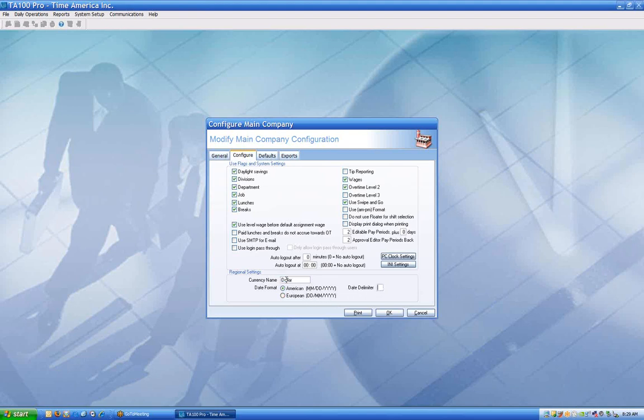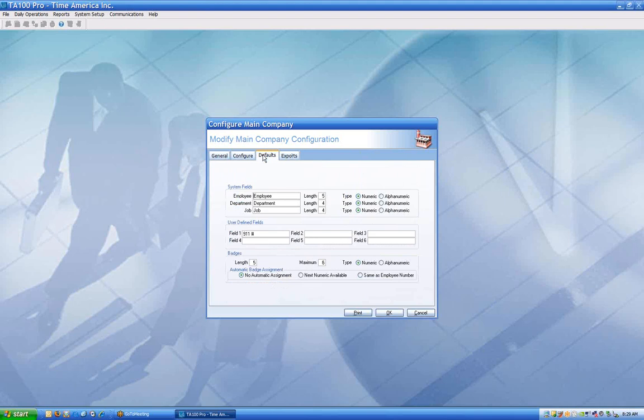The date delimiter, it's just a separator. Right now, notice how it has the slashes, but what if I said I prefer dashes? Again, I can certainly do dashes. So what if I want an asterisk? Or maybe I just want a period. All of that is available. I'll switch it back to a slash.